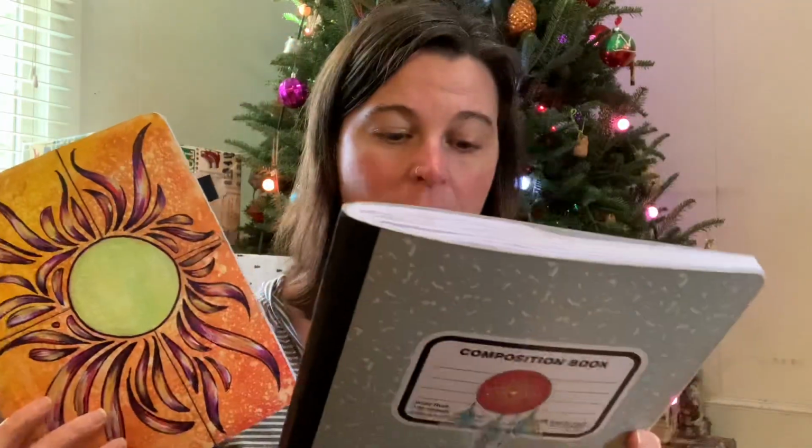But there are a few things you need to know, in my humble opinion, before you dive in to using a composition notebook. The first thing that I would like to say is that not all composition notebooks are equal. And I'm gonna kind of share a little bit about that. So the ones I have here are your typical, like what you'd get at Walmart or Target. This is actually a UV brand, which I believe is Target's brand, that Cynthia Lee painted a portal on the cover for me. This one, I believe, is your typical, it just says composition book on the back, and it's made in Vietnam.